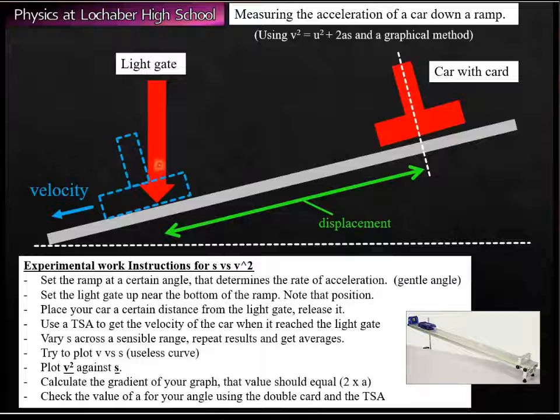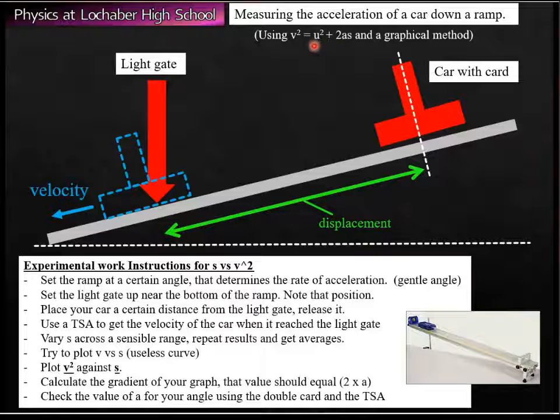But the pupil experiment we normally do involves a car on a ramp with a light gate at the bottom. The variables you might investigate include the displacement from the release point to the light gate. So that allows you to control that. And what you measure is the speed. So the light gate measures the time the fin here takes to go through the gate, and from that you can work out the speed.